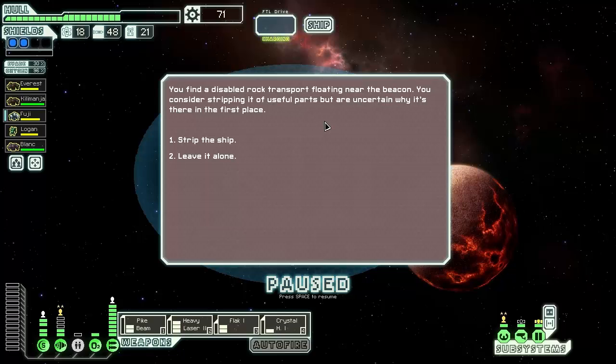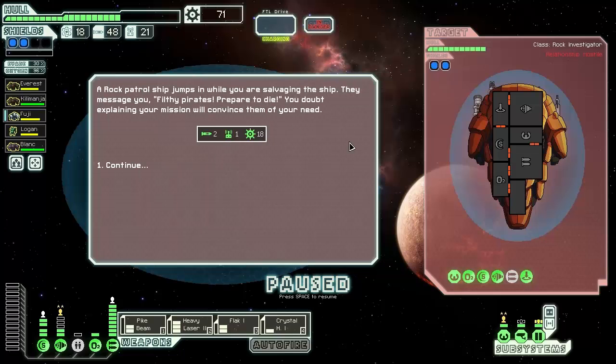We consider stripping it of useful parts, but are uncertain why it's there in the first place. We're going to strip the ship. It might explode, I think, but we're going to strip the ship anyway. A rock patrol jumps in while we're salvaging the ship. They message us. Filthy pirates, prepare to die.